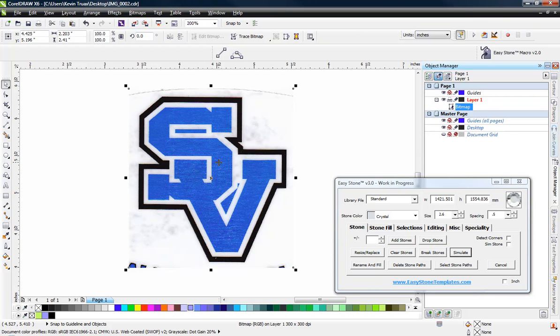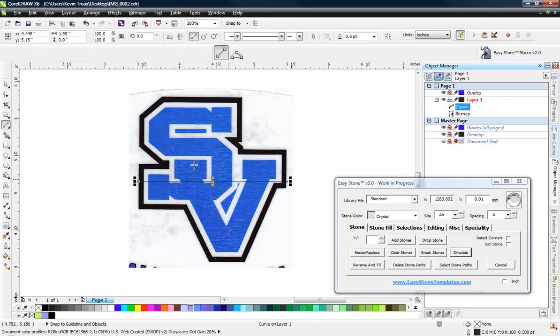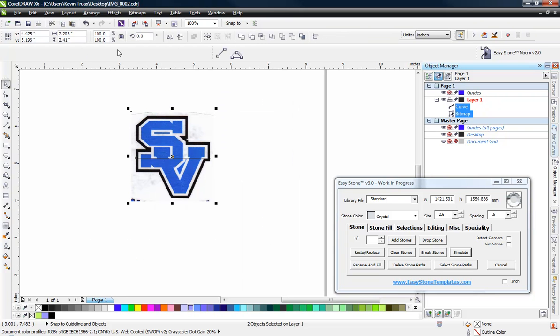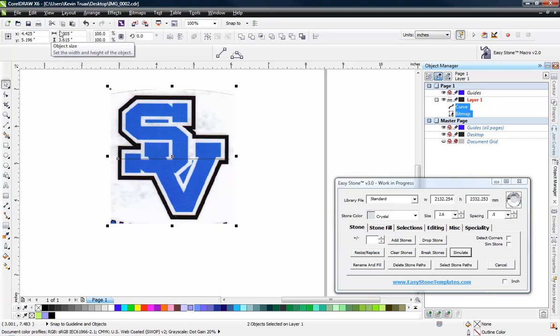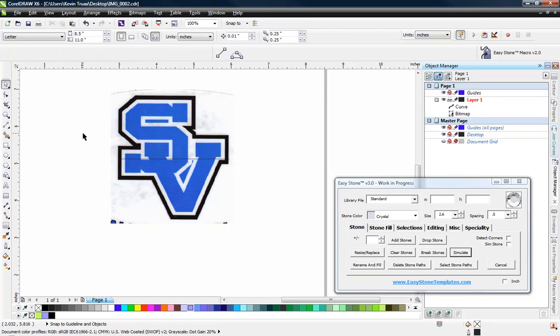The first thing that we need to do is size our graphic, our bitmap, to an appropriate size. So what we need to do is grab our 2-point line tool here, and then just draw out a horizontal line. And you can see that that line is roughly 2 inches. So a little design tip for you. If we take the size that we want, which is 3, divided by the size that we have, which is 2, that gives us 1.5. And what that basically tells us is if we were to take the entire design and scale it 150% in this case, then the reference line that we drew is roughly 3 inches wide. And so now our bitmap is scaled to the size that we need.